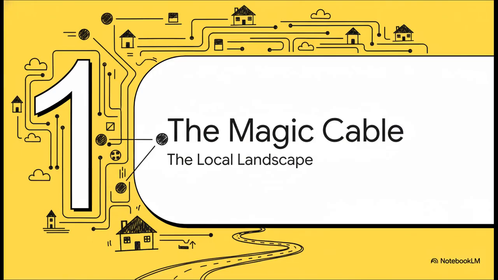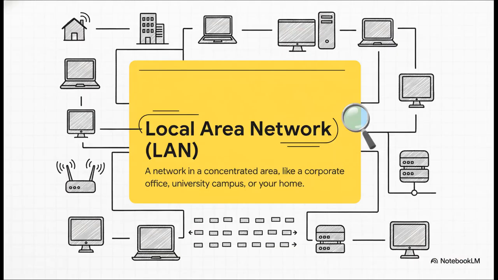See, before your data can shoot across the world, it first has to figure out how to navigate its own block. And that local neighborhood has a very specific name. We call it a local area network, or LAN for short. Just think of it like a private, self-contained digital community. It's all the devices right there in your home, or in your office, or maybe spread across a college campus, all connected together. This is Ethernet's home. This is where it lives and works, kind of like the set of local traffic laws.